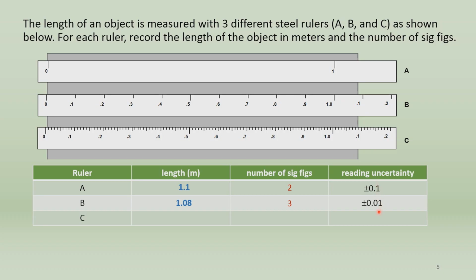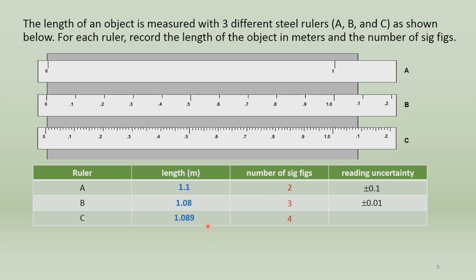Notice again the consistency between the reading uncertainty in the hundredths or second decimal place and also in the reading. Now, as we use better and better scales with higher precision, we can read values to higher precision. In case of scale C, you can read the length of the gray object to be 1.0, not quite 0.9, it's 0.8 something. So I'm going to estimate that's 1.089.